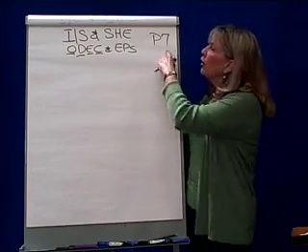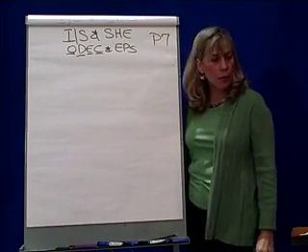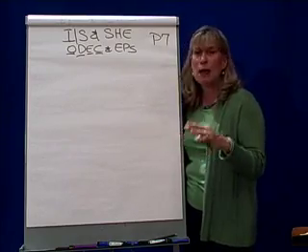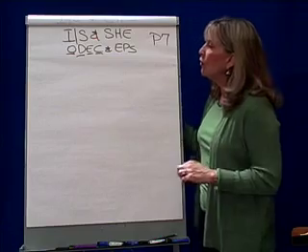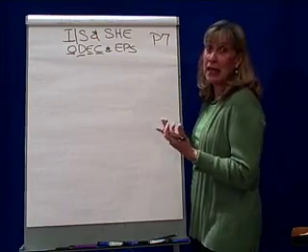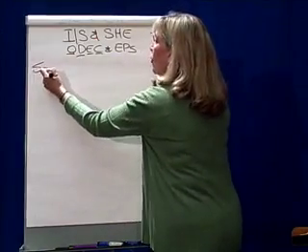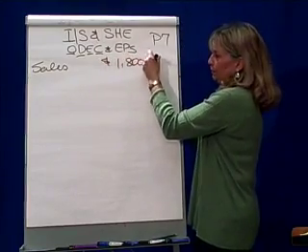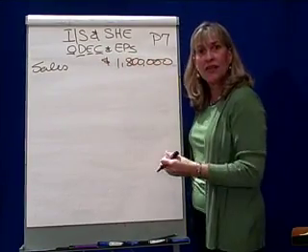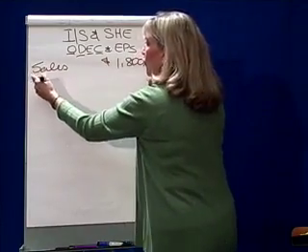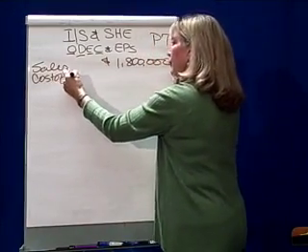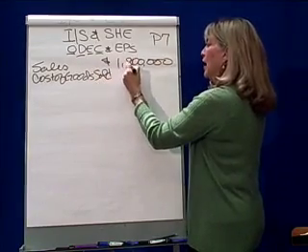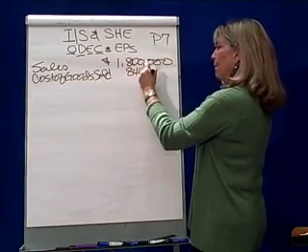So we're going to take a look at problem 7, and in problem 7 they give you a whole bunch of information, A through F, and say put this in the right order. The first thing that I know in any income statement is sales. Sales in this problem are $1,800,000. The next thing that happens is cost of goods sold, and cost of goods sold in this problem is $840,000.